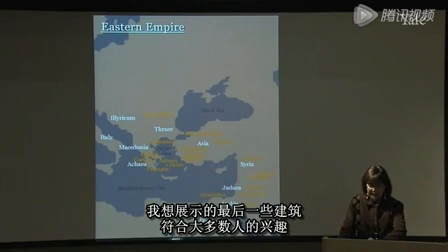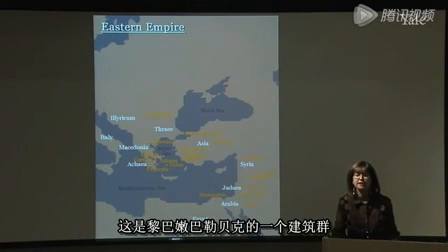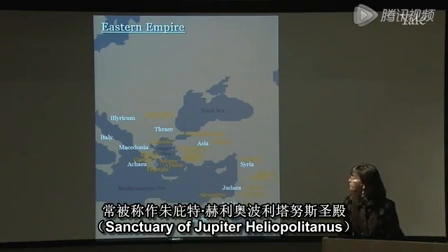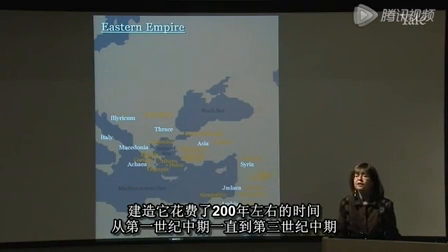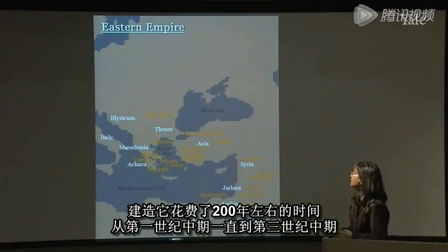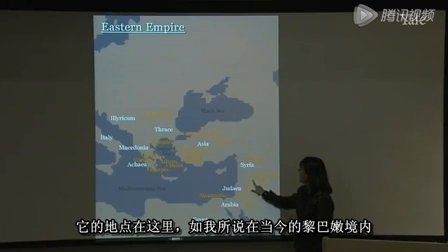The last set of buildings that I want to show you are in many respects the most interesting of all, and this is a group of buildings that are part of a complex in what is now Lebanon, the city of Baalbek, the so-called Sanctuary of Jupiter Heliopolitanus at Baalbek, which was constructed over a 200-year period from the mid-1st century AD to the mid-3rd century AD. The location of Baalbek is right over here, as I said, in modern Lebanon.